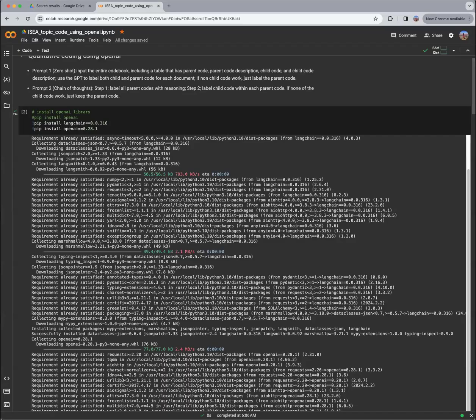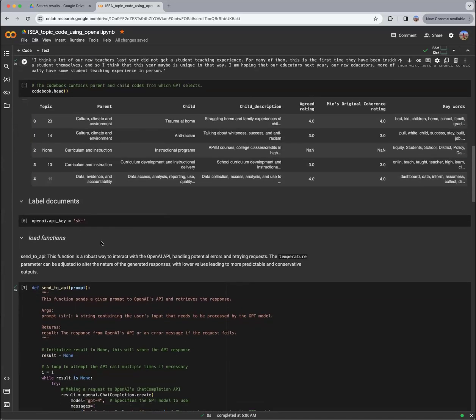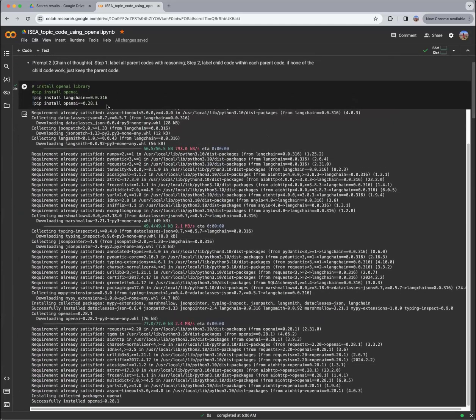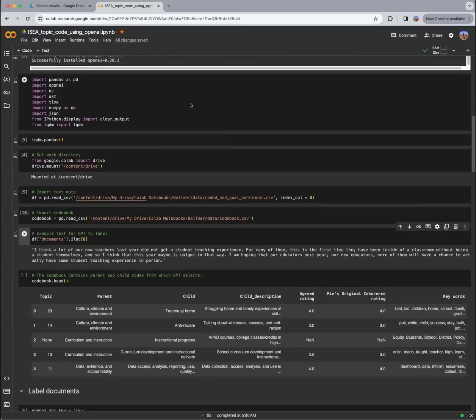Now I'm going to show you how to use the OpenAI API to do the text analysis. In order to use the OpenAI API to do text analysis, you need the API key, which we have already pre-installed here. And then you need to install the OpenAI library and then load it. We already preloaded our package here. So if you do not have an OpenAI API key, you can also use ChatGPT to do this practice.